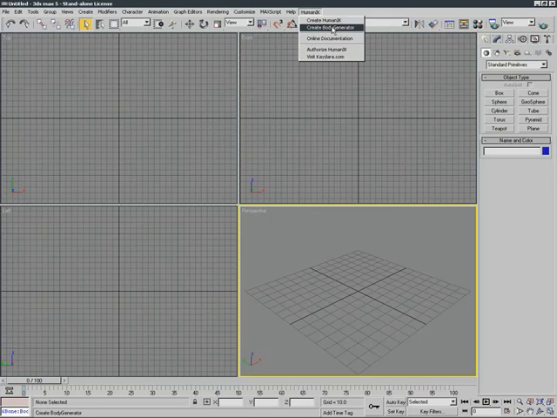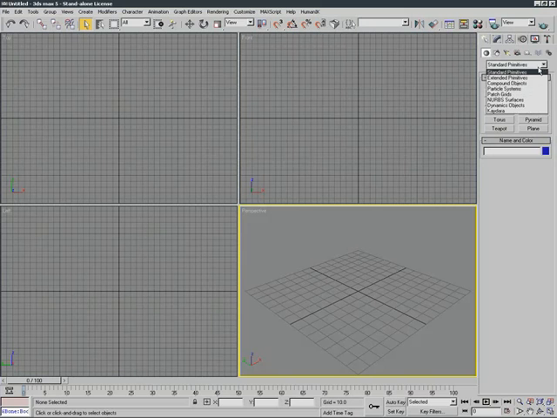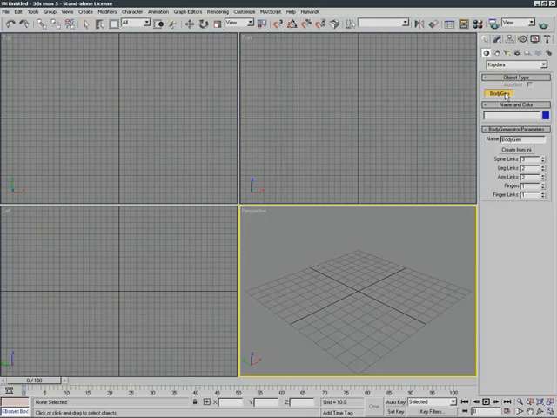So we can go here, or in regards to Body Generator, we can also come over to the command panel, Create, down to Geometry, and then under the categorization drop-down, we can come down to Kadara, and under there you will find BodyGen. Let's simply click on BodyGen, and you're going to notice we get a parameter rollout down here called Body Generator Parameters, where we can specify a name. We can also create from initial. We'll talk about this in just a second.